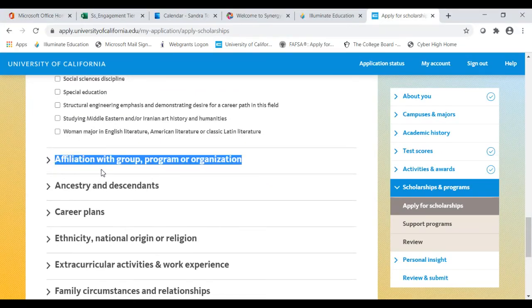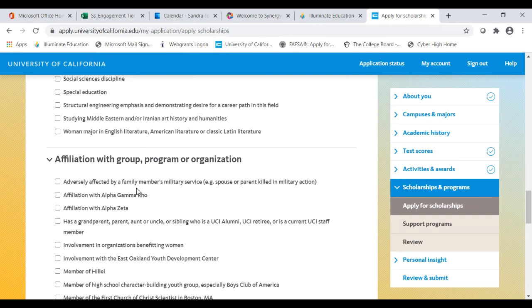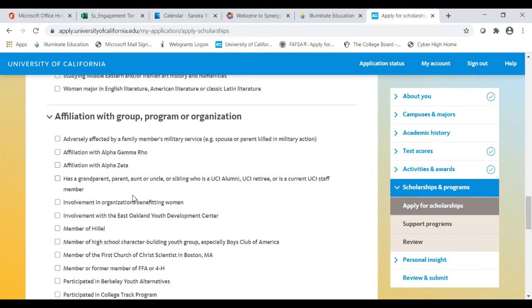Go through everything. There have been students that have received scholarships from schools based on what students clicked here. So don't just put this on the side. Go through every single one. When I've checked scholarship applications in the past, I've seen that students check a total of 5, and then I sit with them and review everything, and we end up clicking like 16 by the time we review it. So go through everything.